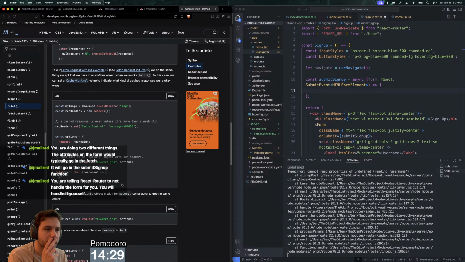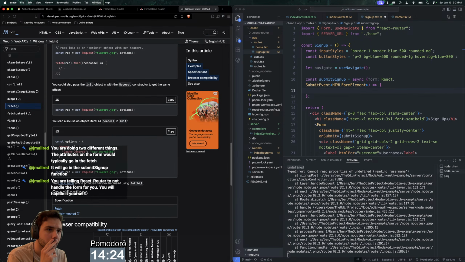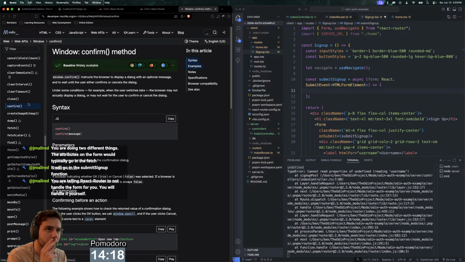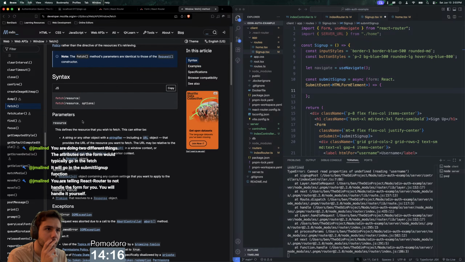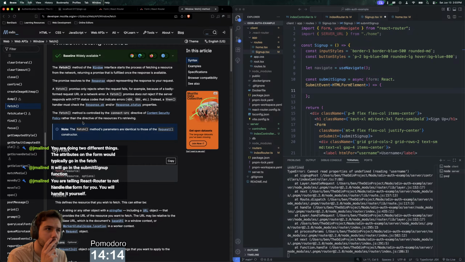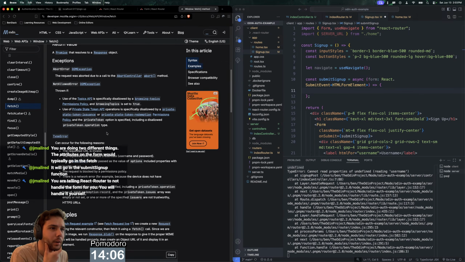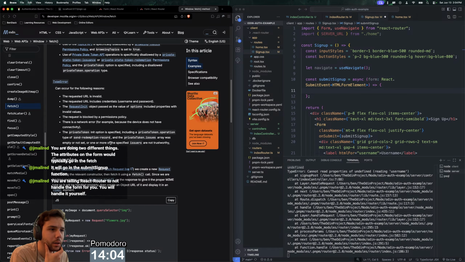Then how do we do the method in here? Confirm? No, that's not it. Fetch. Promise only rejects when the request fails. Yeah, but I don't know how to specify the method here.